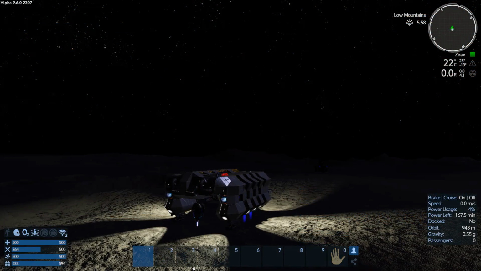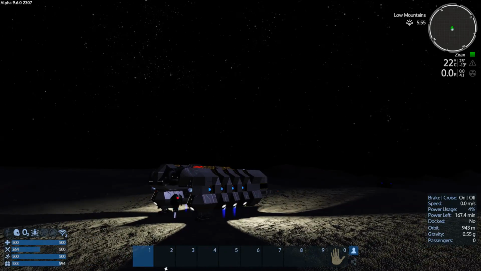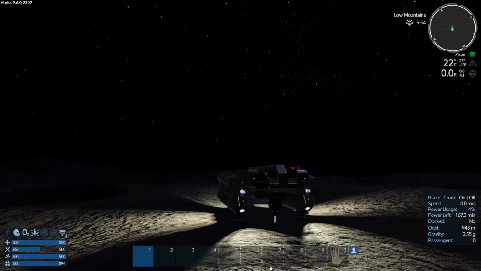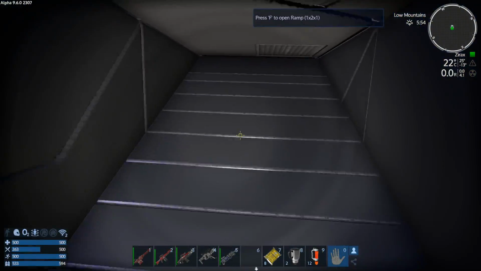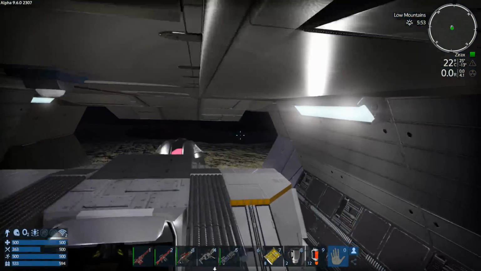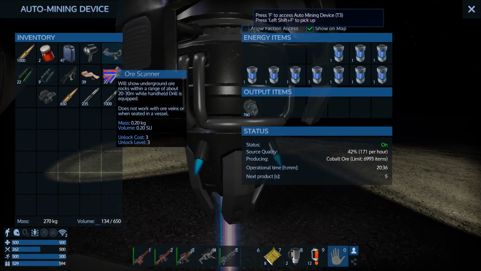You know what I quite like with the short hauler is that I didn't design this. When I built it, I did not design this in. But you can park it over an auto miner quite nicely, at the rear hangar hatch kind of area, and then all you need to do, you don't even need to get out of the ship really, bottom of the ramp, jobs are good.